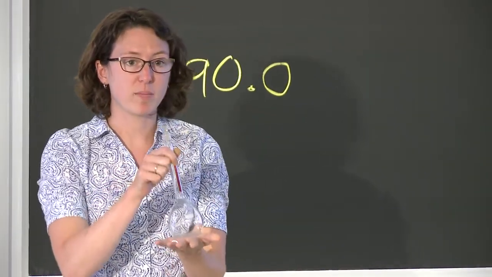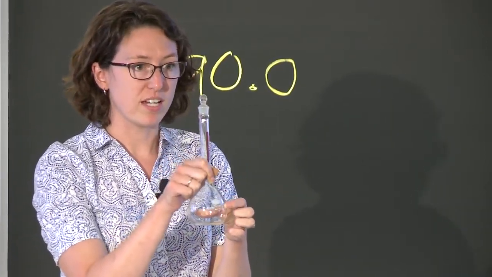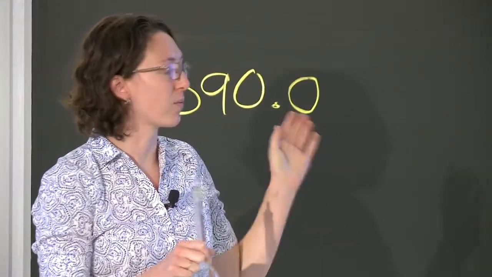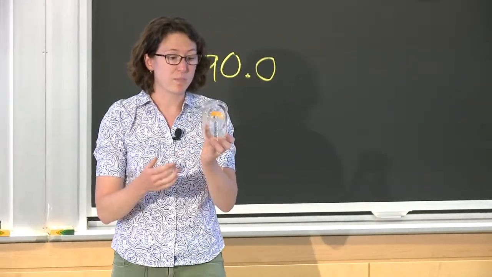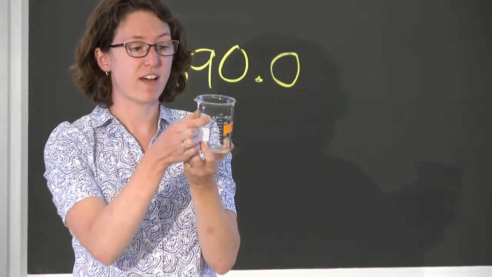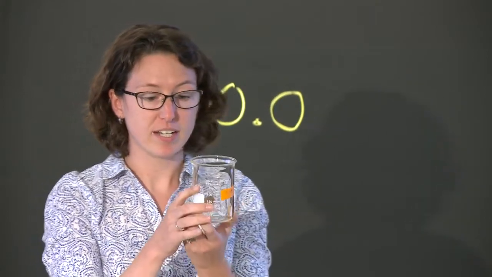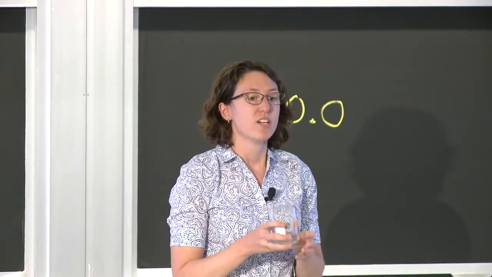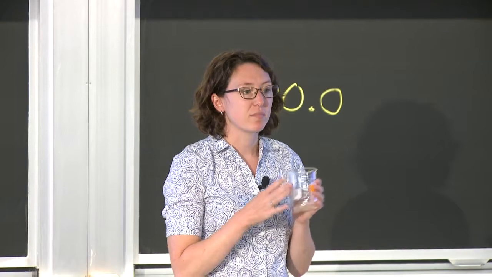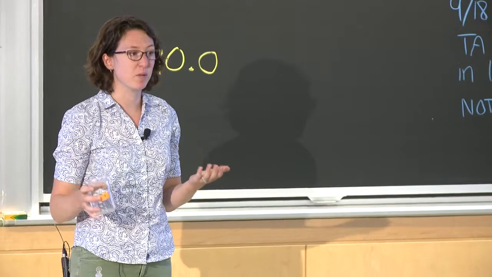You should always look at these, and when you are making measurements in the lab and writing things down in your lab manual, you should always write down the uncertainty in the measurement that you're making. Whether it's on one of the balances or a volume, always make sure that you write down the uncertainty of the glassware that you're using. If you look at something like a beaker, this also has a tolerance on it, and it's plus or minus 5%. That's a lot when you are looking at a 300 milliliter beaker. That's going to be a lot more uncertain than any of these other measuring implements. So it's good to know, before you choose what piece of glassware you're going to use to measure something, how precise you want your answer to be, and how much uncertainty is acceptable in the measurement that you are making.